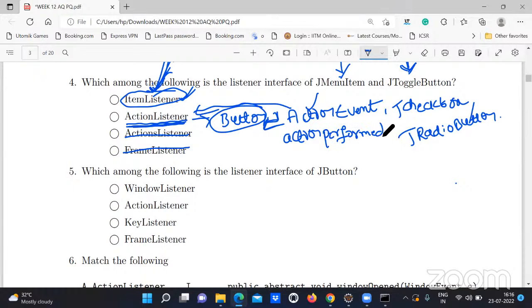Here the item listener is going to call the itemStateChanged method. This method is called by the item listener interface whenever we find an item event on the GUI.